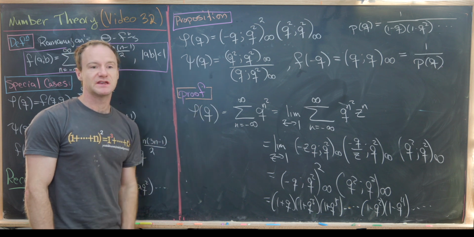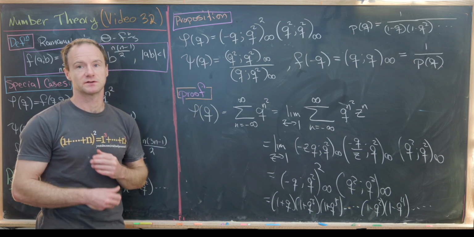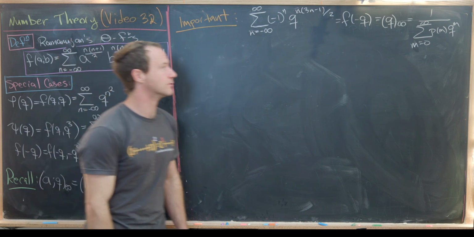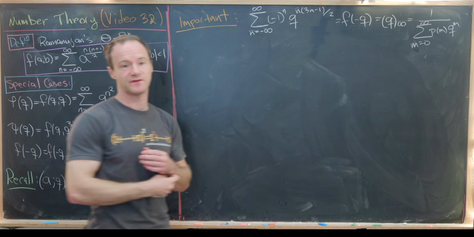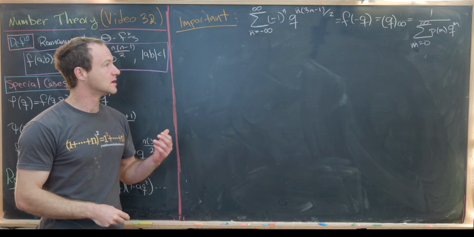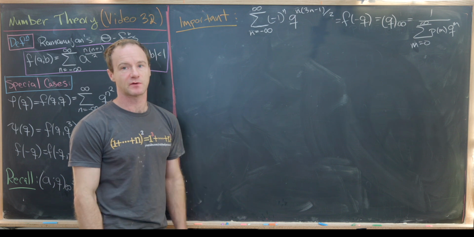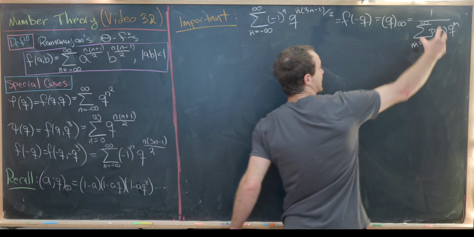Okay, so let's maybe get rid of this and then we will prove our nice final result. As we discussed on the last board, the following identity is very important. On the last board it is written as f of minus q is q infinity, that Pochhammer symbol. But let's recall that this is 1 over the generating function for the number of partitions of n or m, depending on the index. So that's what I've written here.